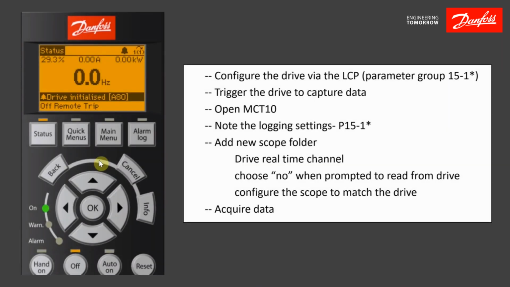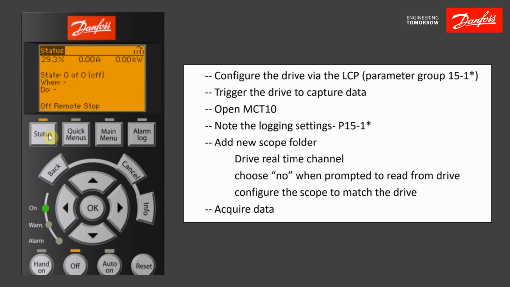What I have here is a keypad, a virtual keypad plugged into a live drive. This looks and acts exactly the way a keypad would look and act if you went up to a drive to configure this. This is to show that you can configure this feature without needing a PC with you at the time. It's showing drive initialized alarm 80, proving that we're starting with a clean slate. So let's clear that alarm.